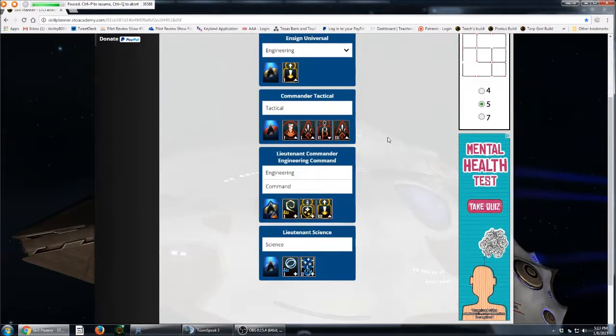Okay. The engineering skills. The Ensign Universal, being an engineer, I do not have a problem with. He's got his Emergency Power to Weapons 1, which is fine. And then on the engineering/command, while he's not utilizing any of the command skills, I am okay with this setup. If he doesn't want to utilize the command skills, that's fine with me.